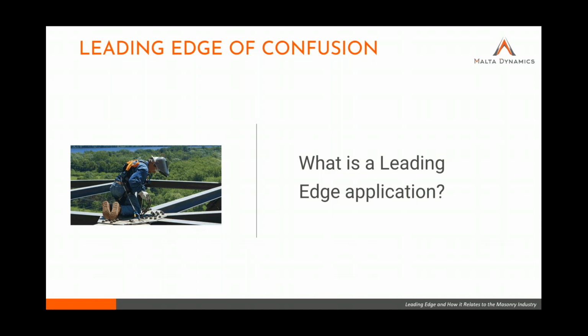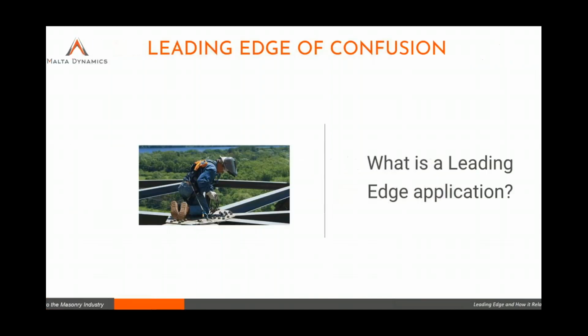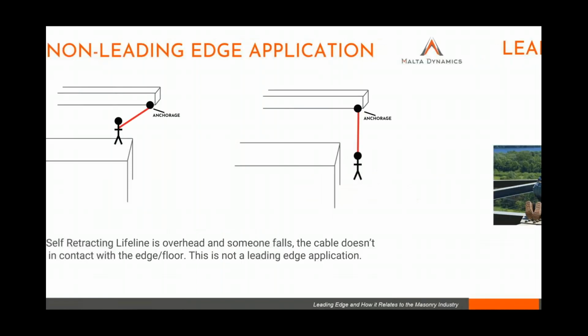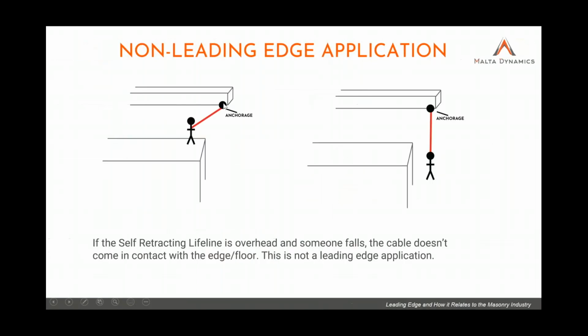So what is a leading edge application? Here's an example. Let's start with non-leading edge applications. Now here's what we've got. We've got an anchor. If you look on the graphic to the left, the anchor doesn't have any edges underneath it, right? So if the person falls, and come over here and look at the graphic on the right, we see that the person is hanging directly underneath the anchor. And this cable that is colored orange did not, I repeat, did not come into contact with anything. And that is not a leading edge application.